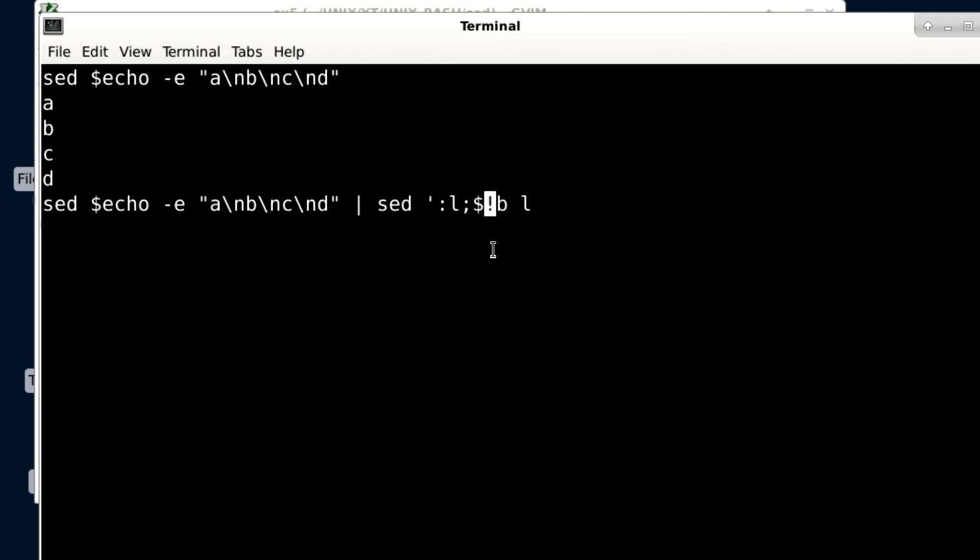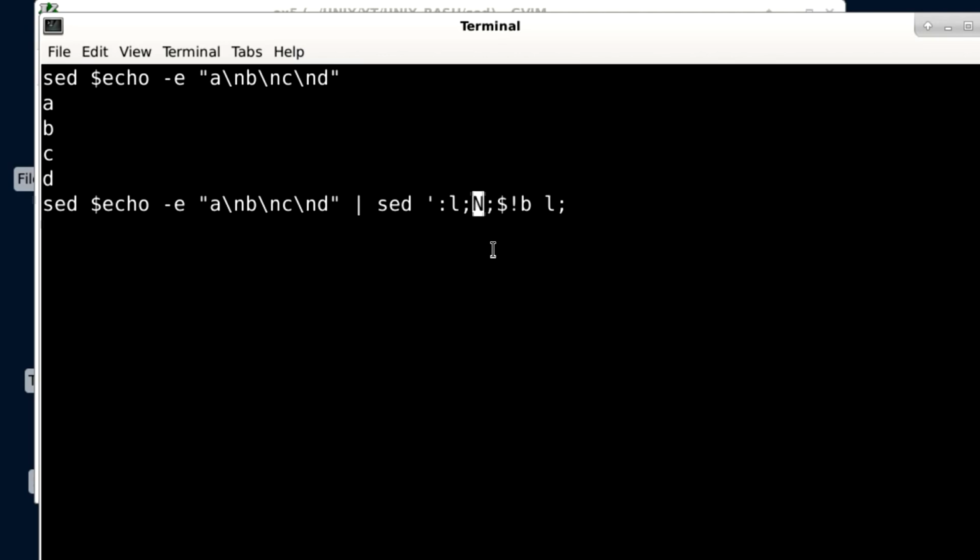What I'm trying to explain here is that I want to execute BL if this is not the last line, right? If it is the last line, then BL will not be executed. So if this is not the last line, execute BL on it, right? This is what I'm trying to execute. And then I am running an N here like this. Maybe this will, no, there is something more I have to do, okay?